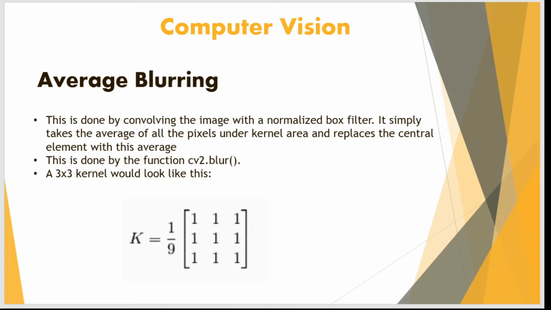So here is an example of 3 by 3 kernel, or you can say filter, that blurs the image. One thing to note that the kernel size should always be odd number. This way we can get the central element. In this case, if you look at this particular example, the central element will be the element at fifth position.